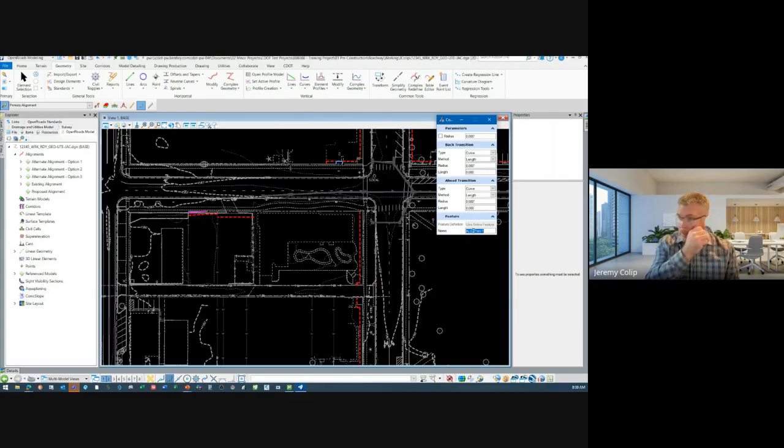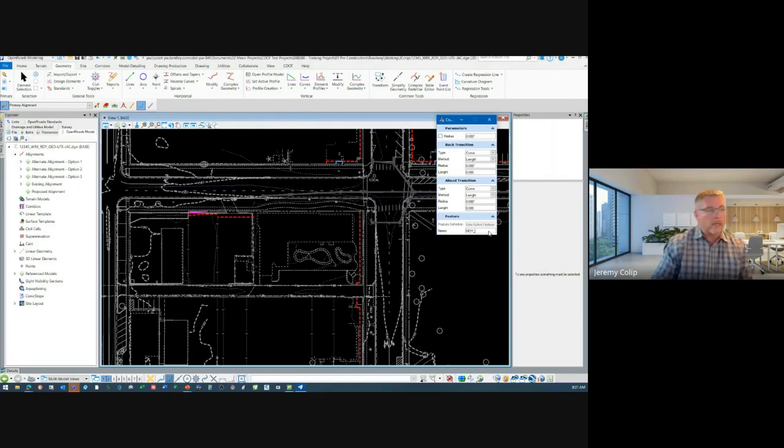Again, we really want to try and match up the file naming across the board, not only files, but how we're naming alignments, how we're naming points, how we're naming those different elements. So the name for that feature, for that alignment, I still want to stick with, okay, this is a roadway alignment. So I still want to stick with roadway.